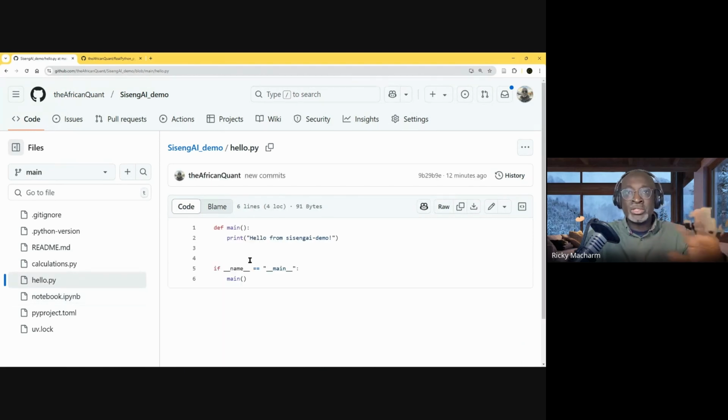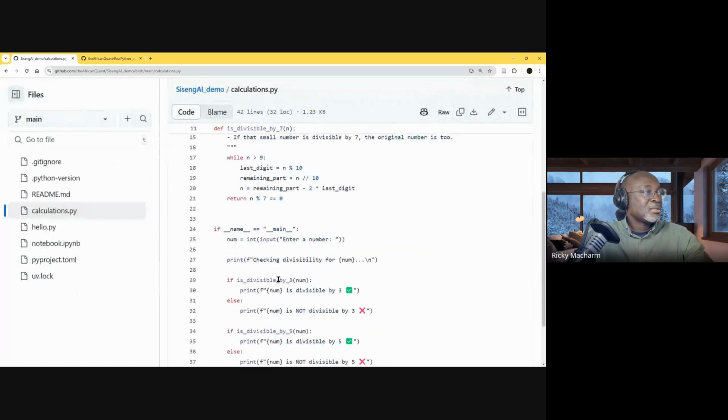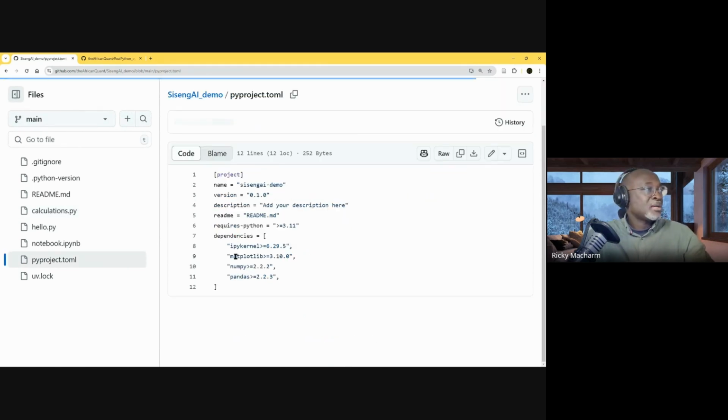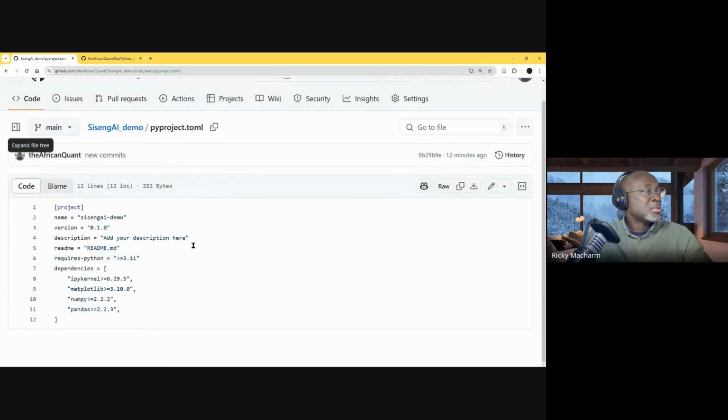UV just gave it to us, so I didn't change it. Then what's that? Calculations. This was ChatGPT. Then this is our pyproject YAML file. It's showing us all the dependencies we used, so in case you download this, you can just repeat the same thing.